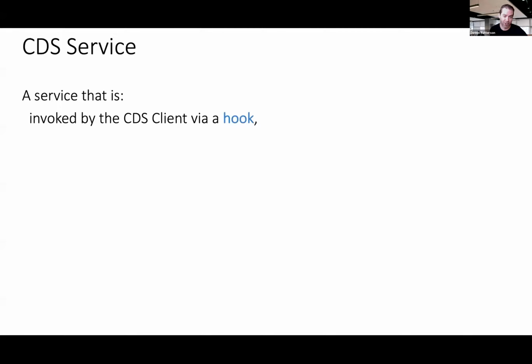So the first one is a CDS service. That is that remote service that's listening for certain events. It's invoked by the CDS client via a hook. So when you think of CDS client, think of something like an EHR that's aware of the user's actions. And a hook is the event or the trigger. It is that thing that the user has done in the front end. When a CDS service is told about this event, they will evaluate their own logic using FHIR data. So they do have FHIR data at their disposal to understand more about the patient's record, and they'll evaluate their own decision support. I already mentioned that's kind of outside of the spec.